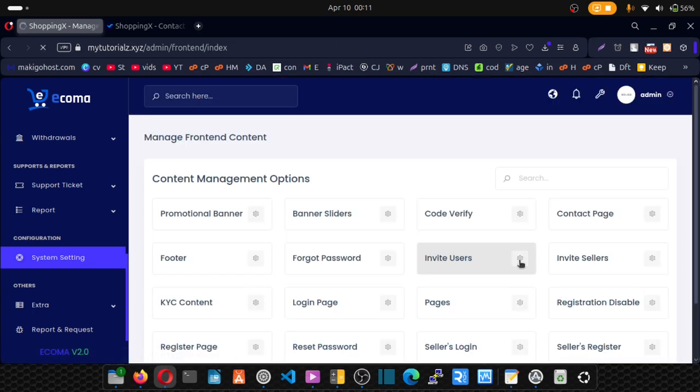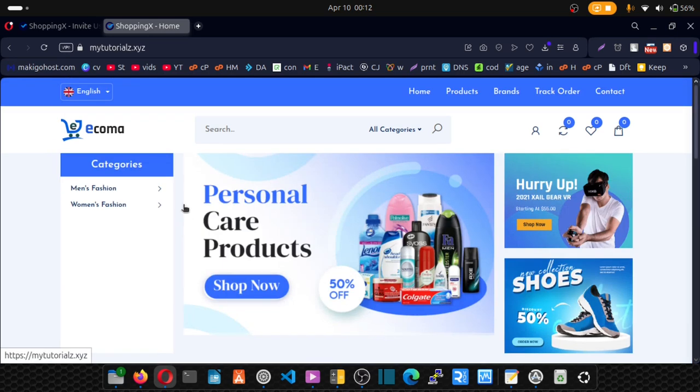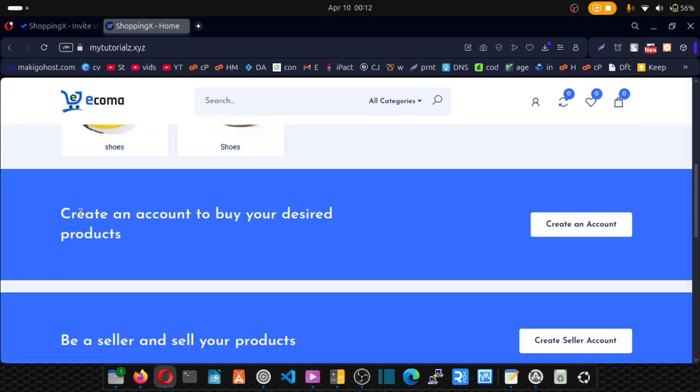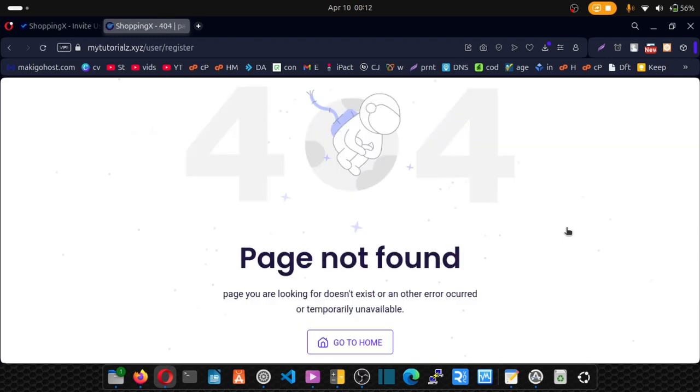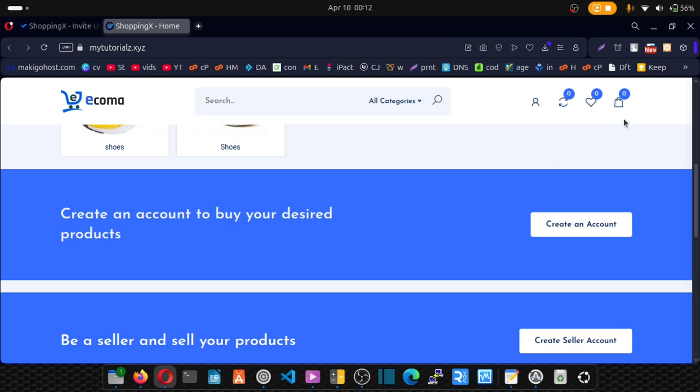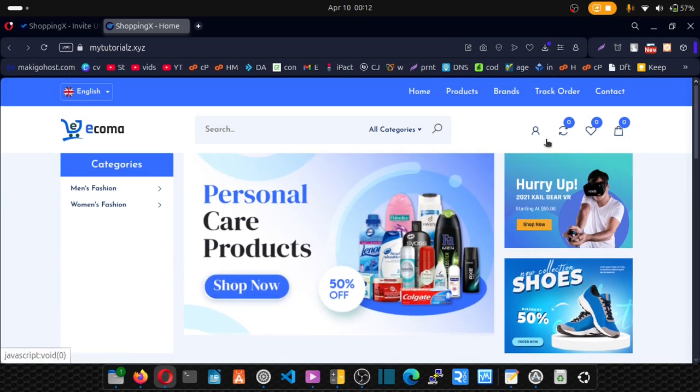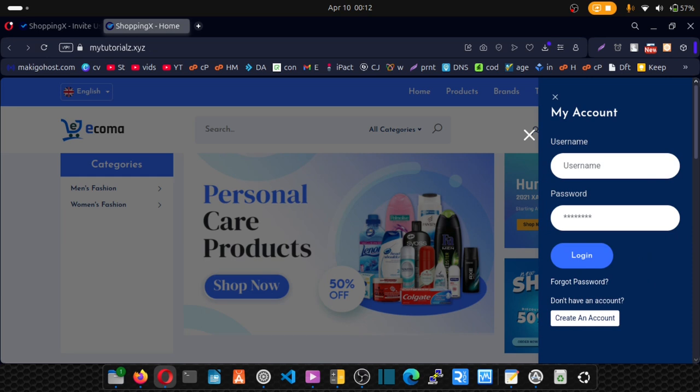Invite users, click. We have it here. So on your home page, you see that here you are inviting users to create an account, and you see we have a button here. When users click on it, it doesn't take them anywhere. So what I want you to do is come here and click on this and click on create account.